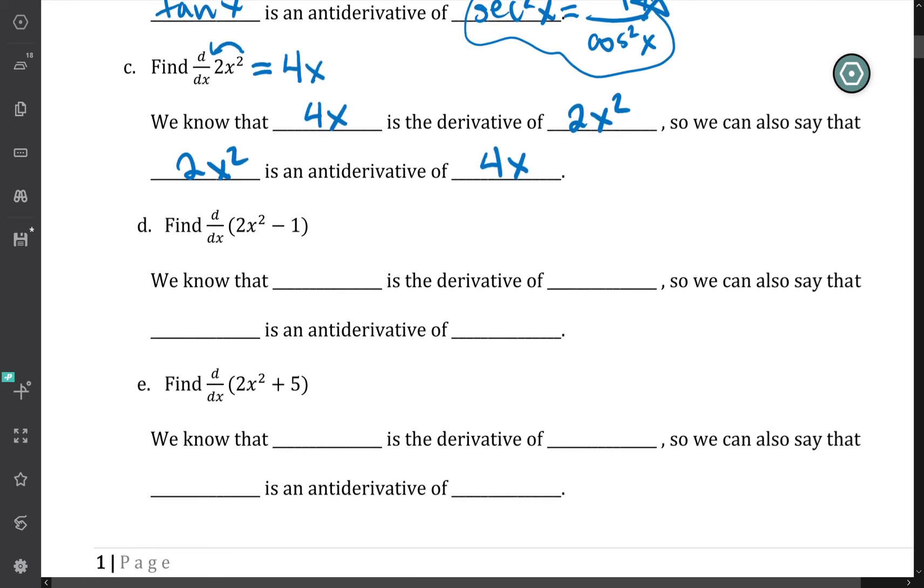Now we get to the part where I'm trying to make a point. You may or may not have figured out what my point is. So next we want to take the derivative of 2x² - 1, which first and foremost is a sum and difference rule, but that's really easy. If you have a subtraction as your big operation, that means you just get to look at the two pieces separately, and then throw the minus back in the middle. So we're first going to take the derivative of 2x², which we just said is 4x, and then we're going to take the derivative of 1, which is 0, and throw that minus back in the middle, but it's not very exciting. So we just get 4x. So we know that 4x is the derivative of 2x² - 1, which means that we can say that 2x² - 1 is an antiderivative of 4x.